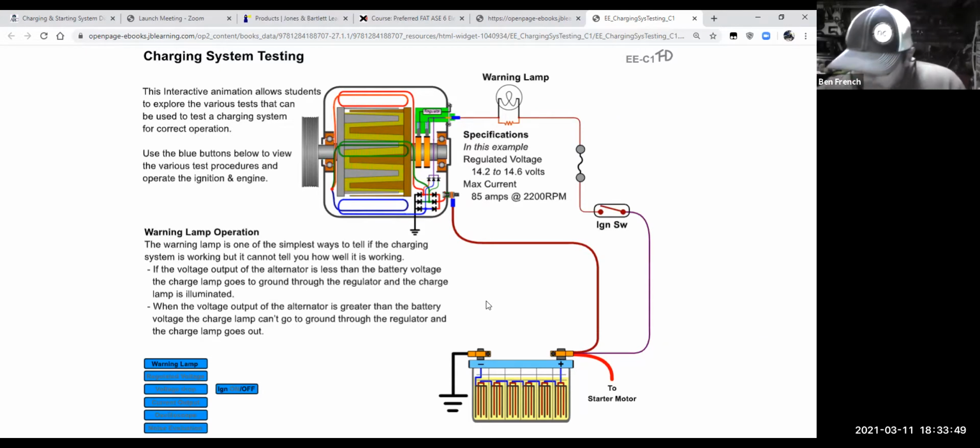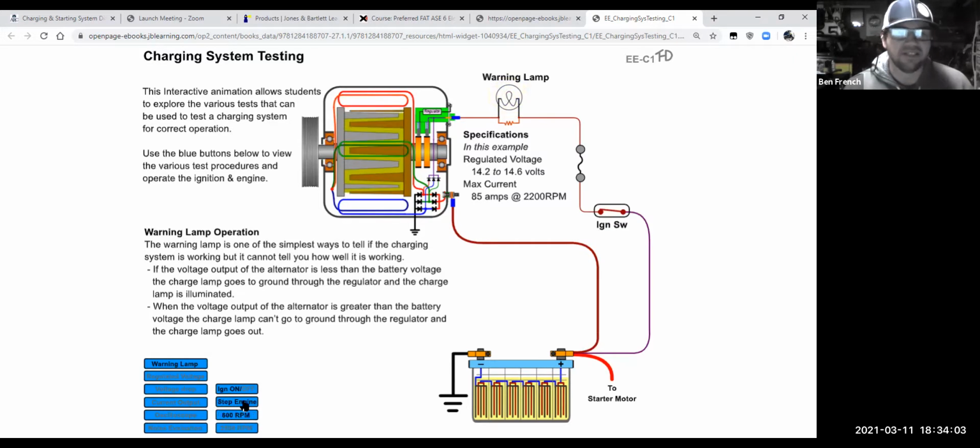What I do want to say, though, that I think a lot of people don't realize is that your charging system works in a couple of ways. I'm going to click the thing that says run the engine. All right. Notice it starts spinning. You also notice that it's got a couple of wires here that are connected to the battery.